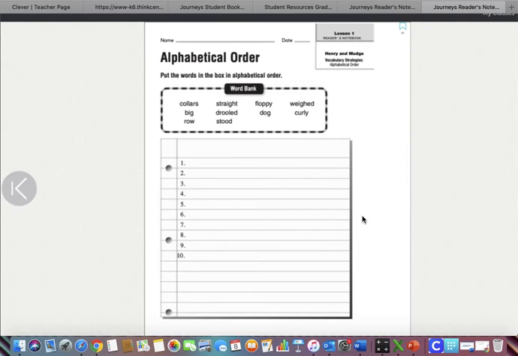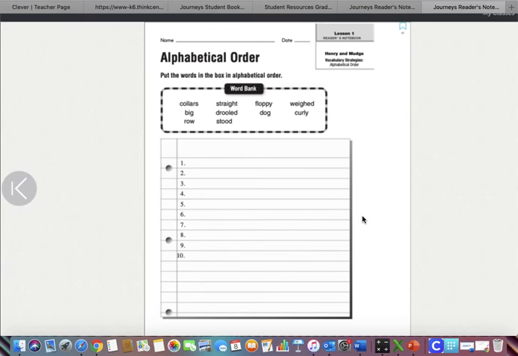Okay? You're probably thinking, Mrs. Tucker, why do I have to know how to do ABC order? Well, there's a reason why we want to know how to do ABC order, because a lot of things that we look at when we get older in school and we do more informational types of books, a lot of them are in ABC order. And it helps to be able to know the order of the alphabet so that we don't have to start at A every single time and keep flipping until we find what we're looking for in a book. Because otherwise that could take forever.